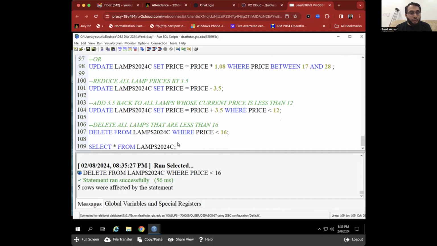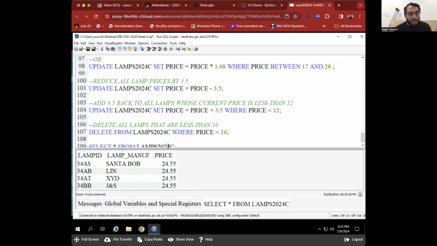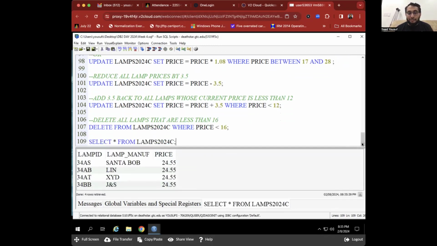Now when I run the select star from, I should get only 4 records back, because out of 9, I deleted 5 records.